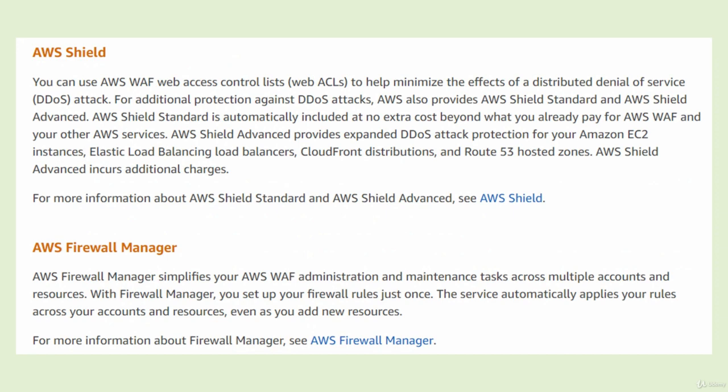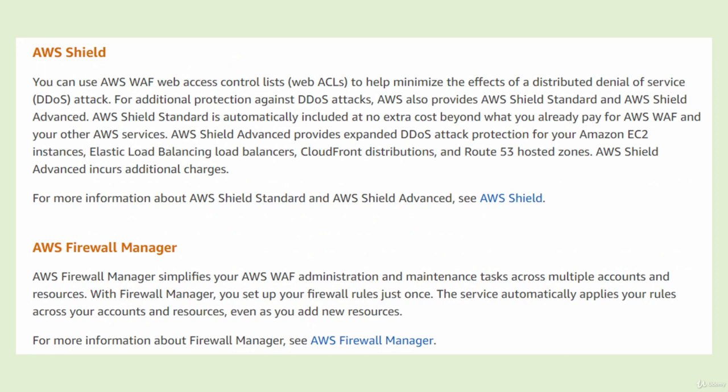The standard shield is automatically included at no extra cost when you are part of WAF, and with the advanced protection option, you get expanded DDoS attack protection for your EC2 instances, load balancers, CloudFront distributions, and Route 53 hosted zones. AWS Shield Advanced has additional charges. For more information, you could always refer to the docs.